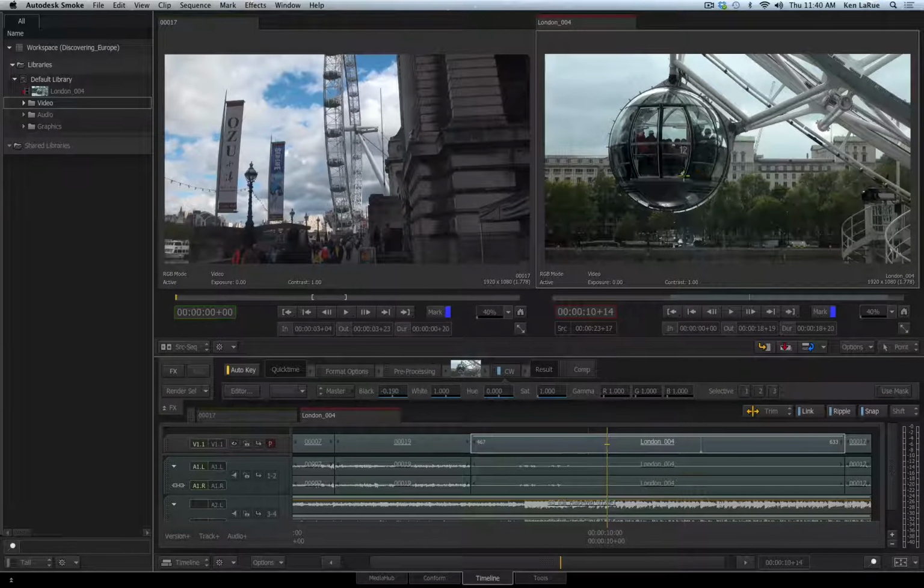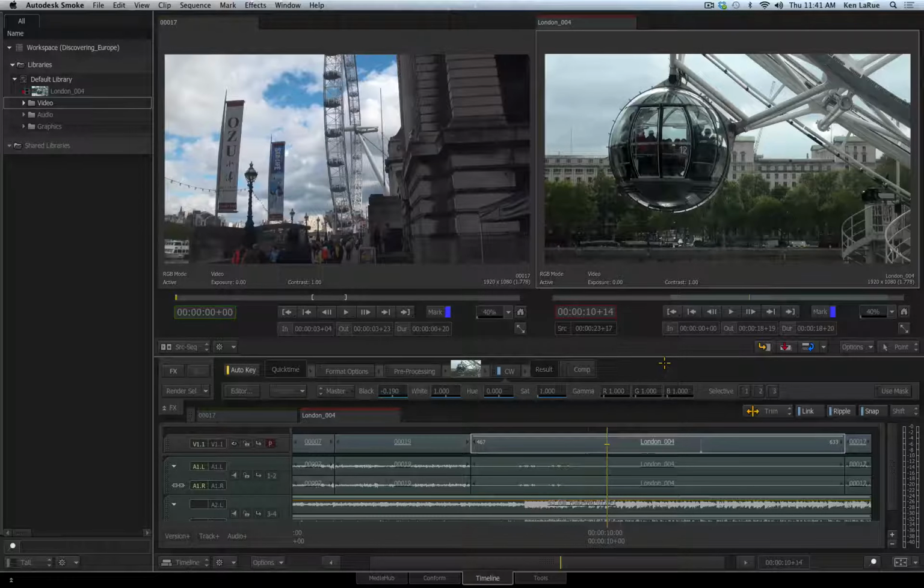The Media Hub is where you will manage your media. You'll use the Media Hub to import your media. During the import process, you can control and change different aspects of your media, such as resolution, bit depth, and file-specific metadata. You'll also use the Media Hub to export your sequences when it's time to render your work.